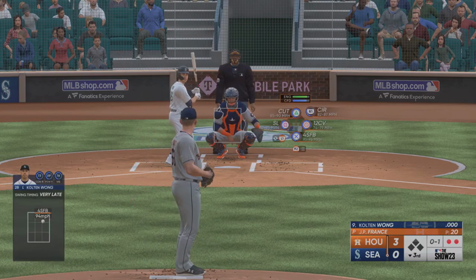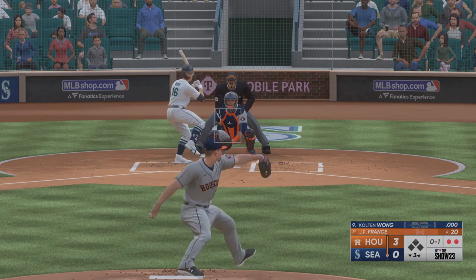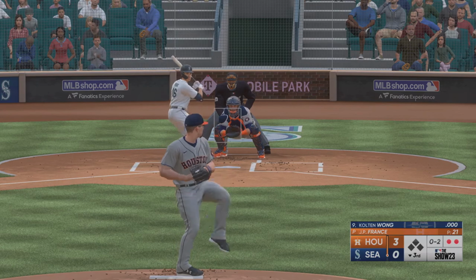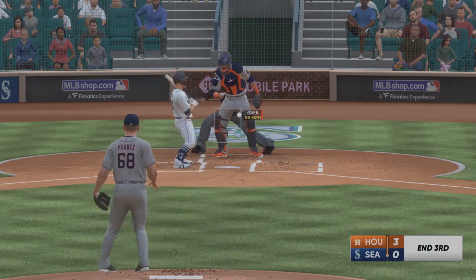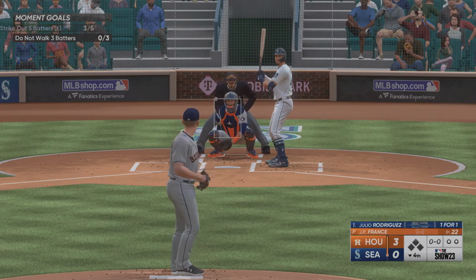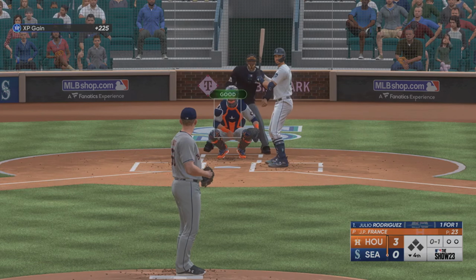Colton Wong up to hit. And first offering is fouled off. Next offering is fouled back. He goes down looking. Back at T-Mobile Park, ready to go, bottom four. And now here's a speed threat, outfielder Julio Rodriguez.